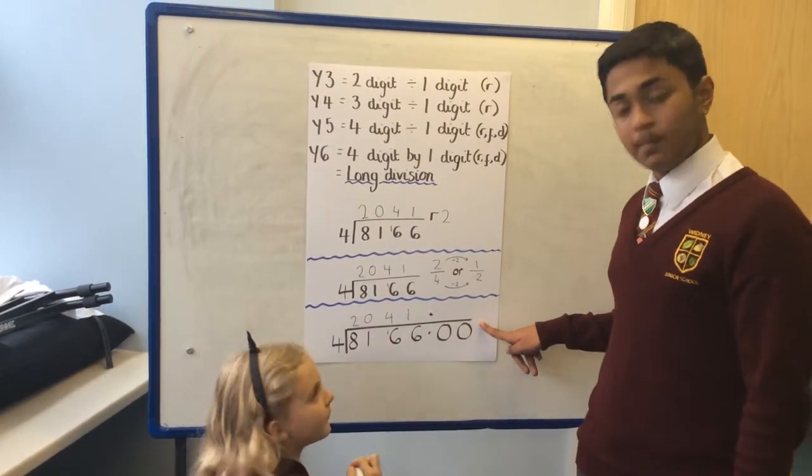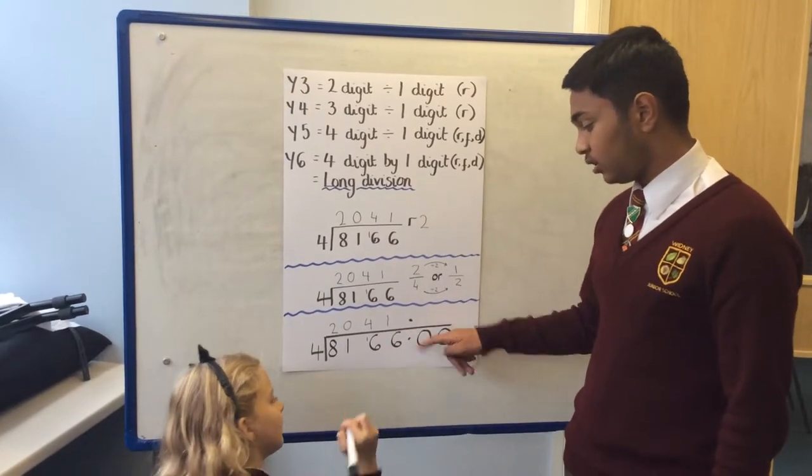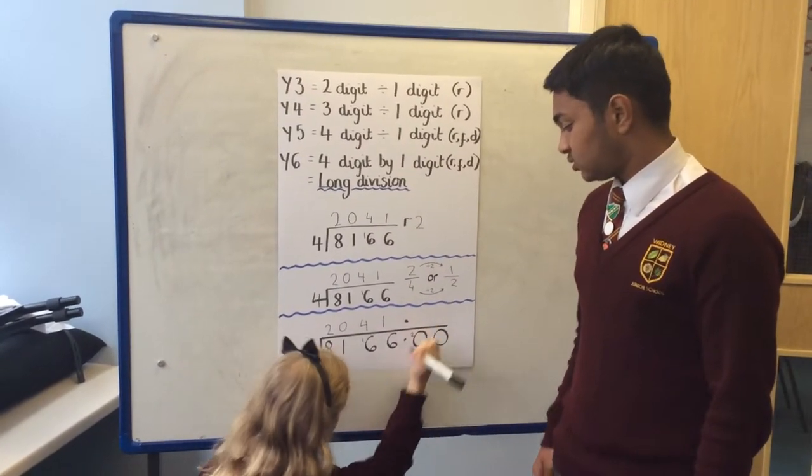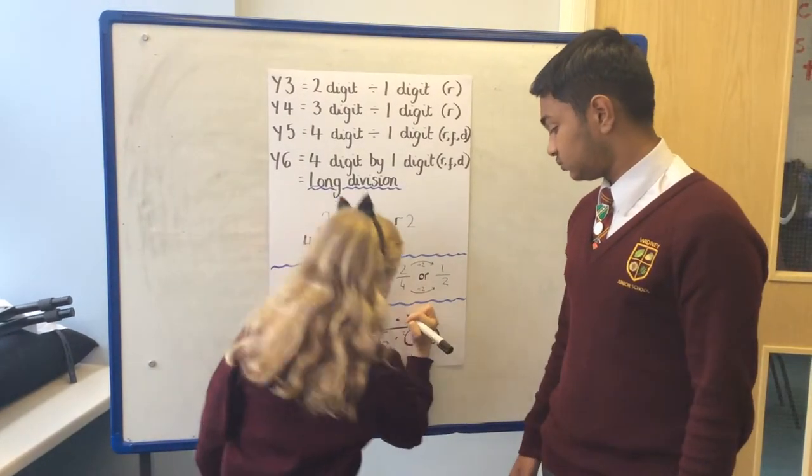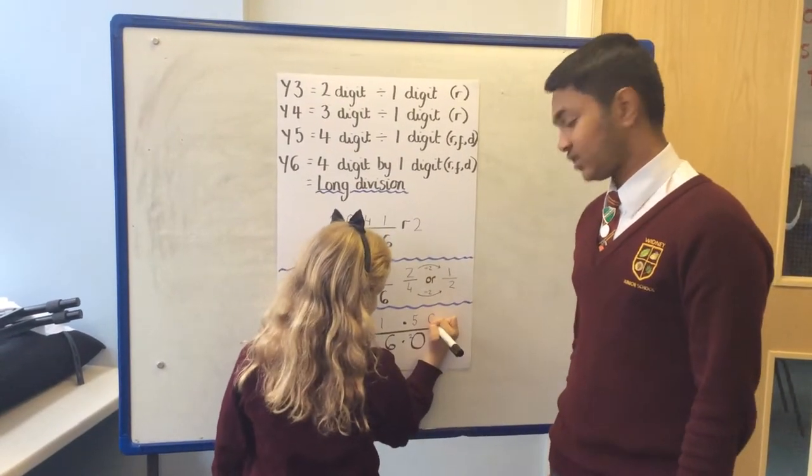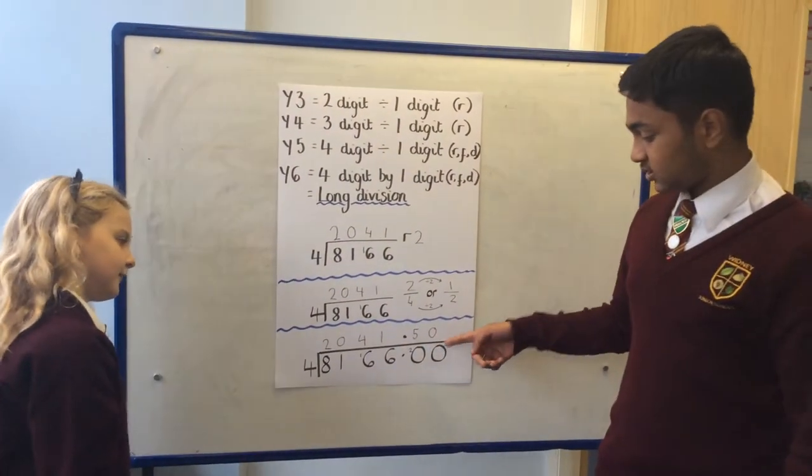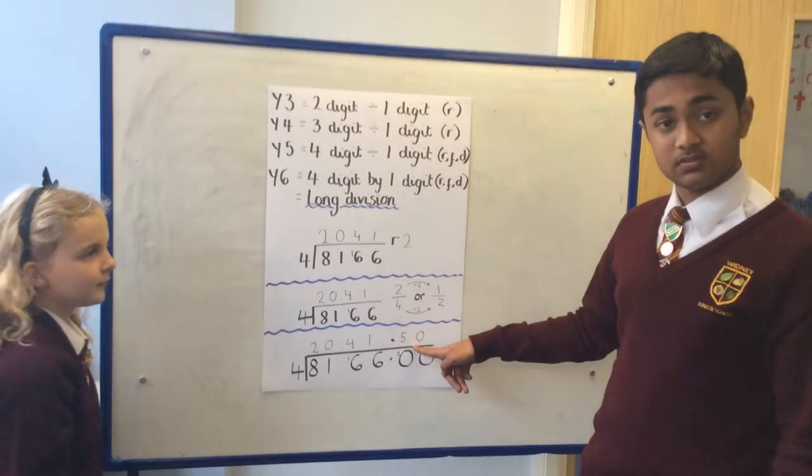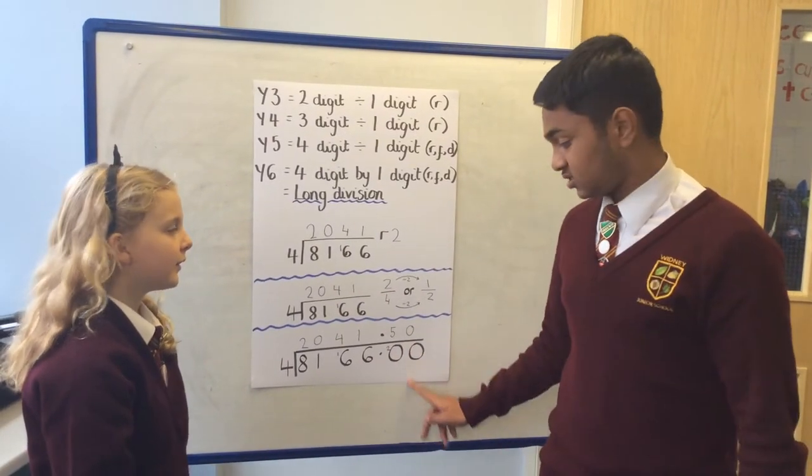Here, we extend the bus stop by putting a decimal. We carry the 2 here. So now, 4 into 20 is 5 times, and we put a placeholder. As you notice, a half is the same as 0.5, and we can confirm that this calculation is right.